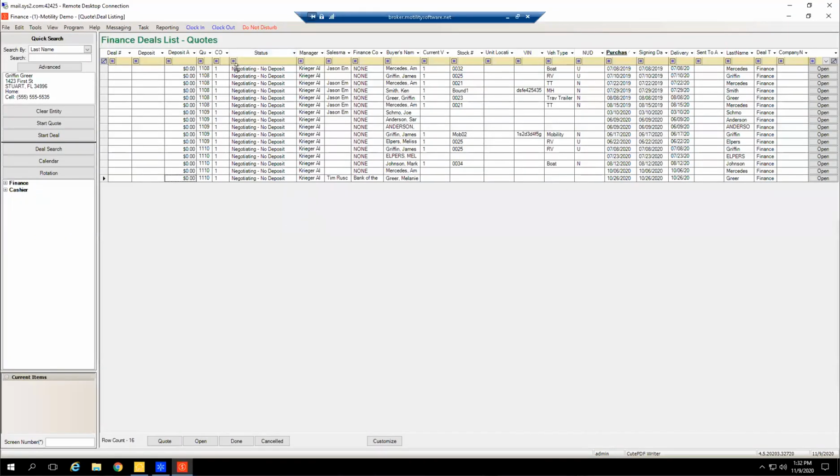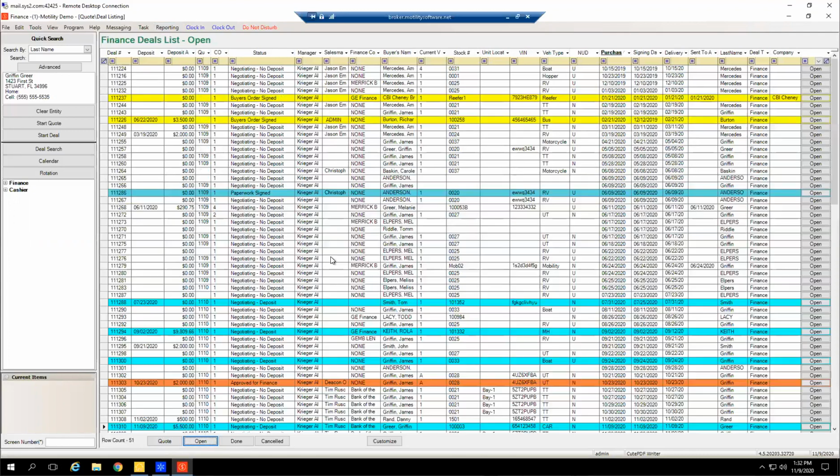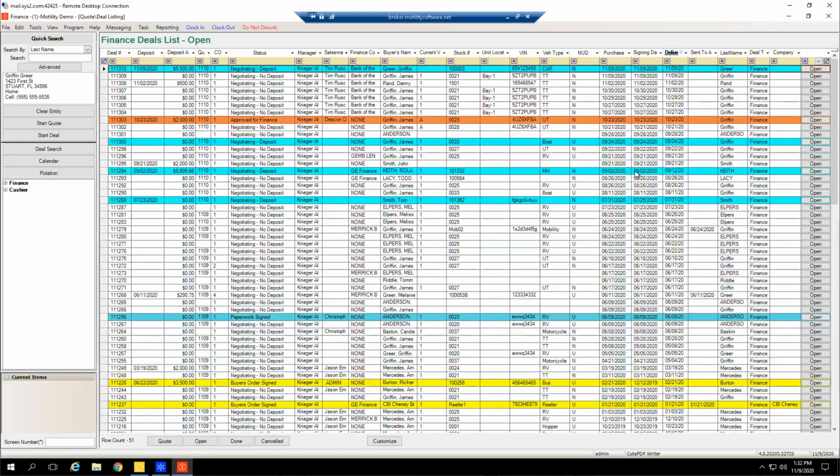We're back in our main deal listing here. I'm not going to find the document we've been working on in this quote screen anymore, because now that I marked it as a negotiating deposit, it is now in this open deal listing. And if I sort by delivery date, and you can default this so every time you log in, it's sorted by delivery date, you can see at the very top, well, there's the deposit we just put down, the $5,500. We took a deposit today, and there's that date. Here's the manager, the salesperson, the bank that's financing this. All of that's ready to go for me to jump back in.